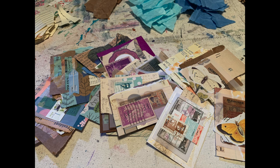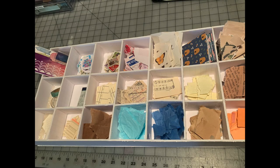I even made a foam core sorting tray for some bits and pieces as I'm working on other projects in the art room, and I find things, oh, that would be good on a cluster. Yeah, so anyway, I'll put the picture of the tray right about here. It's not my best hot glue job I've ever done, but it's serviceable and it'll do just fine. And it cost me nothing because I had all the pieces.